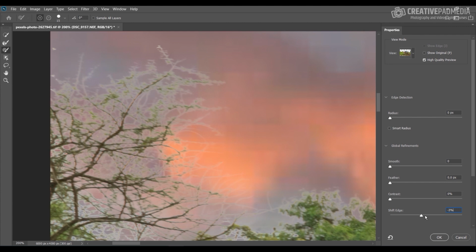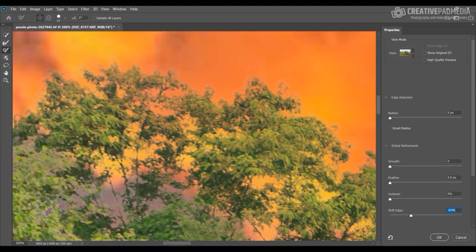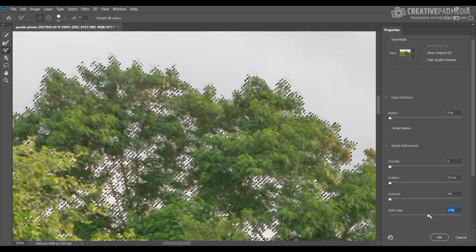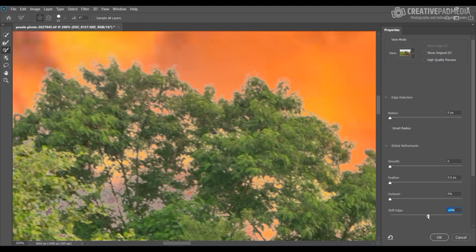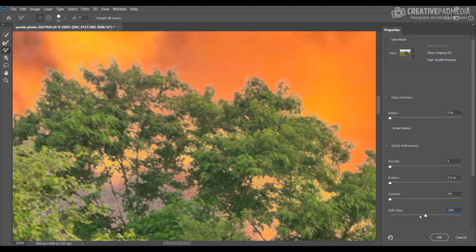So see, this is at 0 or +1, almost the default. And just see, if I take it towards the minus, it's pulling that inwards. Now the downside of this is, yes, it gets rid of those ghosting things, but it also gets rid of some of the details in your good selection. For example, this was at something like 0 or -1. But if I take it to something like this, it just eats away that.